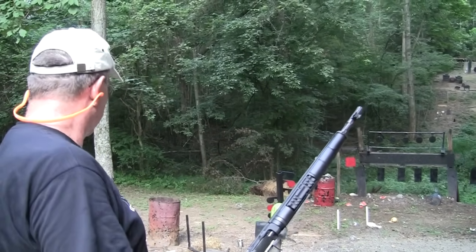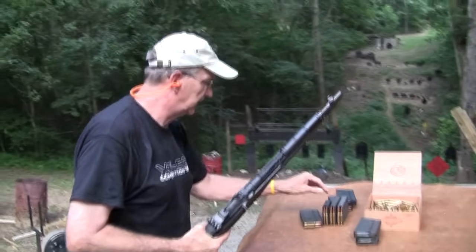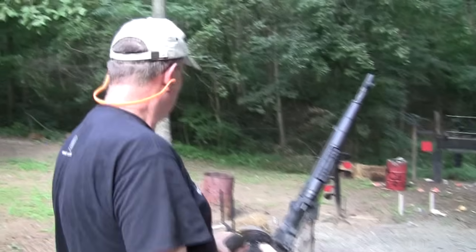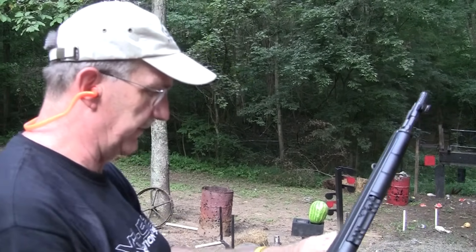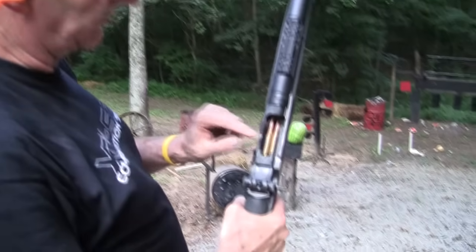We've got several. I don't know how many I'm going to shoot. One thing I wanted to show you is that for a really powerful round, well, I didn't mean to throw one out, but that's all right. For a really powerful round, isn't that a pretty sight?